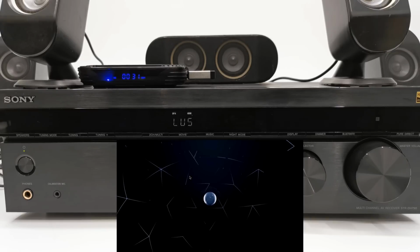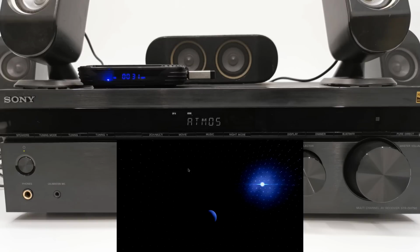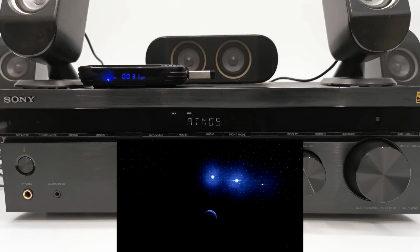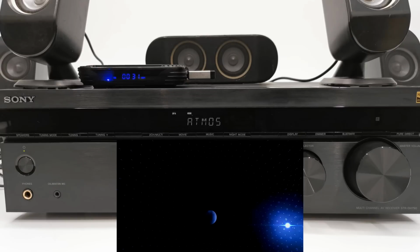This is Dolby Atmos, the world's first object-based cinematic audio. With powerful moving audio that transcends from channels to moving around you with pinpoint accuracy.